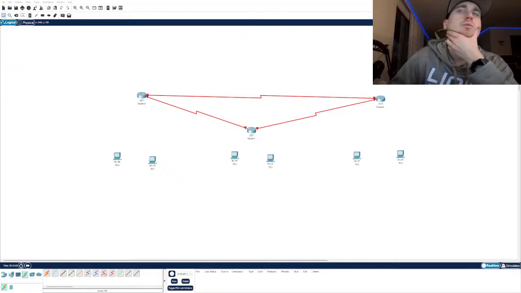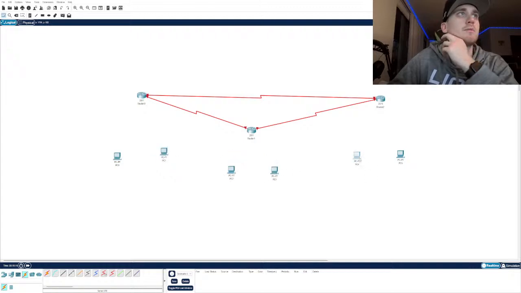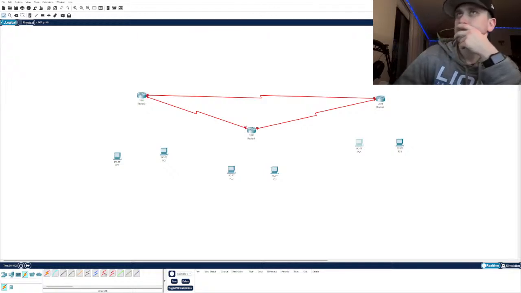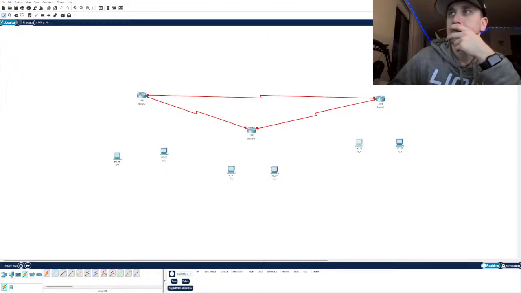Okay, so what we need to do is, we have these connected. Now we want to connect our PCs via Ethernet cables, copper, most likely. Okay.